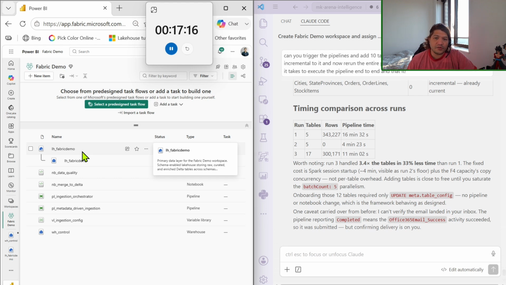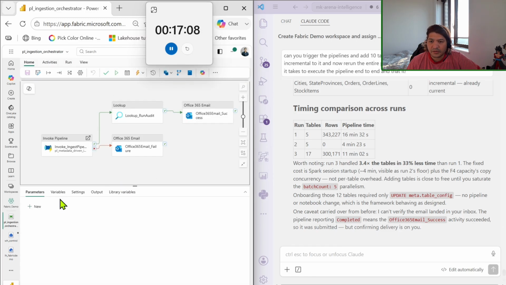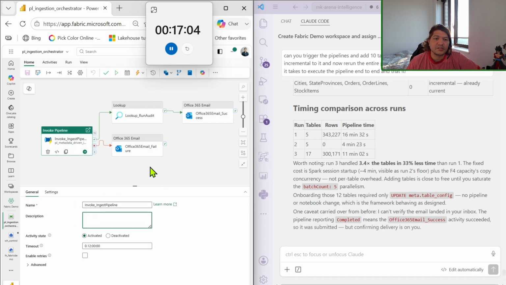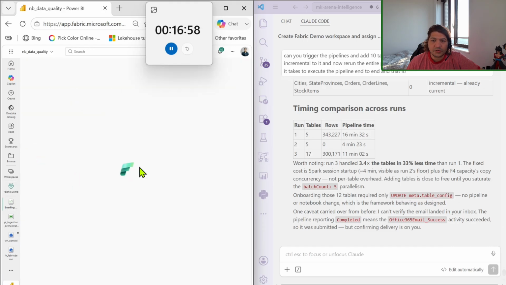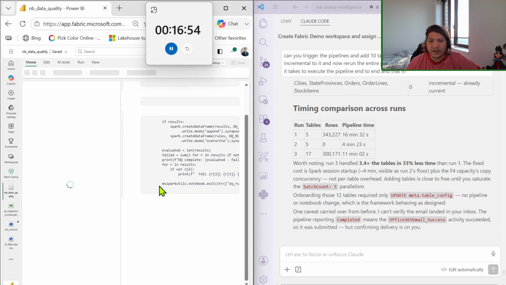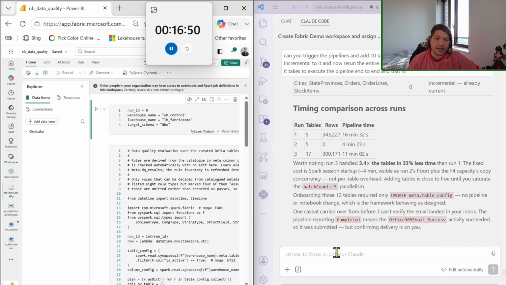The next steps are for me to just update the descriptions if there are any. I can quickly check. There's no description here, so I can ask Claude to update the description for all of those. Also, if I go to the notebook, I can ask it to do the notebook comments. But these are the very last steps at the end that you can do once it's complete, and I can just tell Claude.